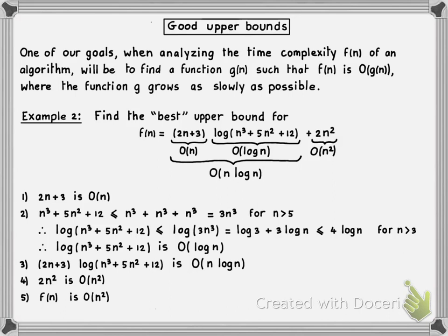Now before we move on to the next example, let's make an interesting observation. Notice that in the previous example we had the logarithm of a polynomial of degree 2. Here we have a polynomial of degree 3 inside the logarithm. And in both cases, the resulting function was big O of log n.